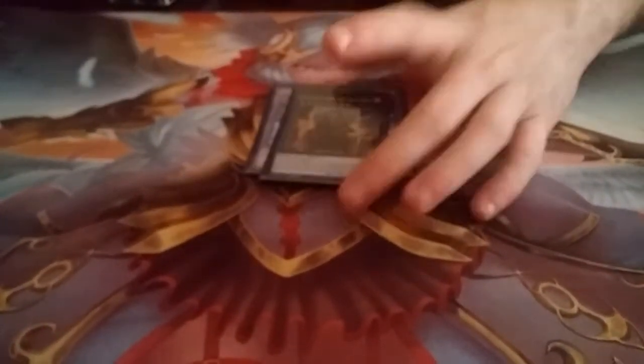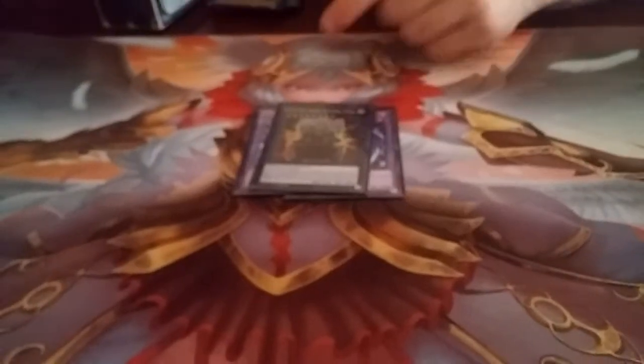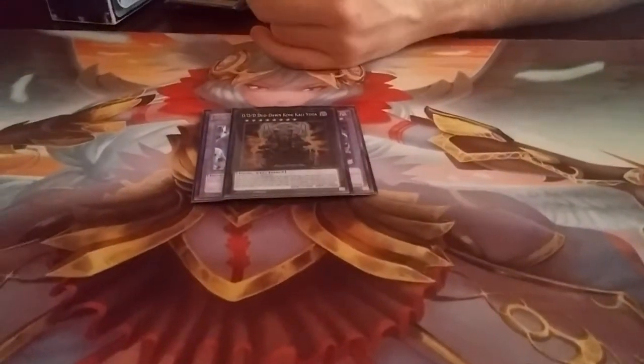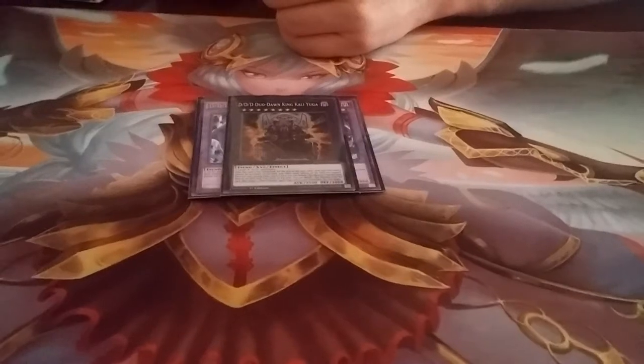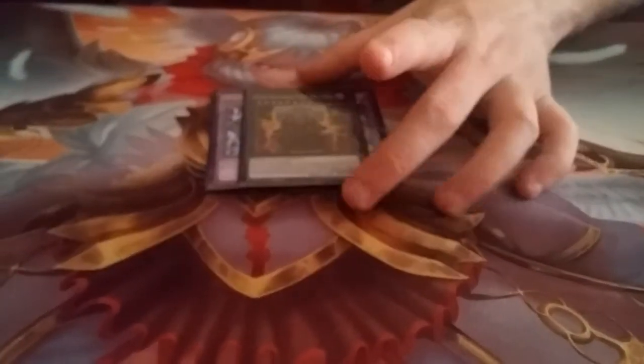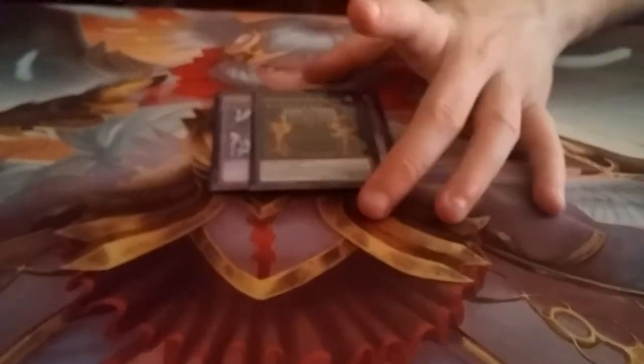Next is DDD Duodong King Caliuga. You need 2 Level 8s for him, and essentially he's a 3,500 attacker or 3,000 defender, which is really, really good. On the turn he's summoned, you can't use any card effects, and then I can detach 1 Xyz material from him, and I can destroy all Spell and Trap Cards on the field. So he's basically a huge Harpie's Feather Duster, he's basically a Heavy Storm.